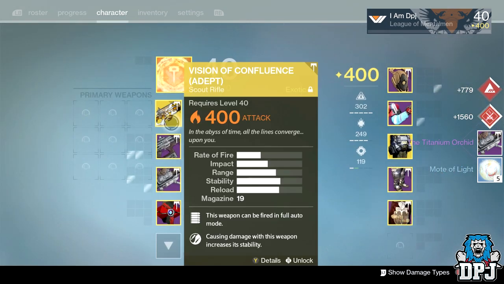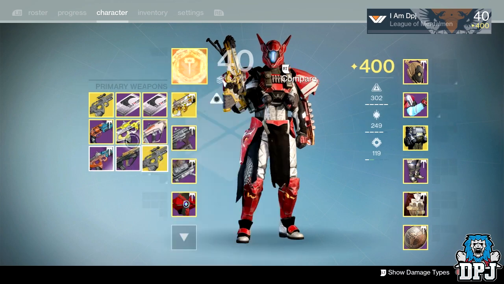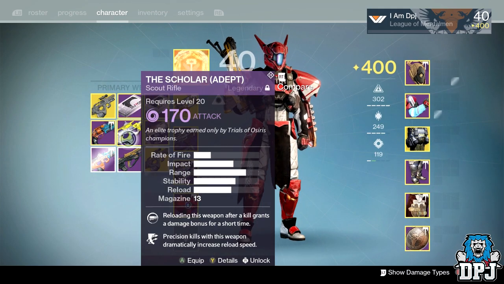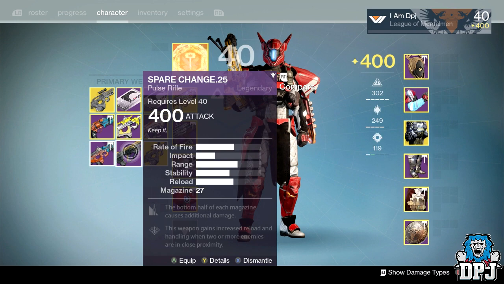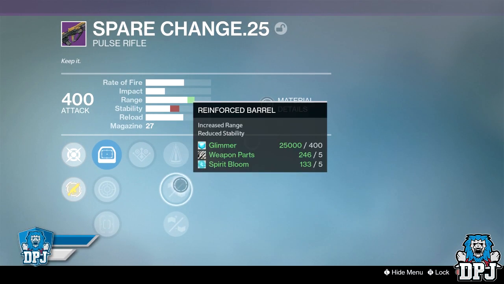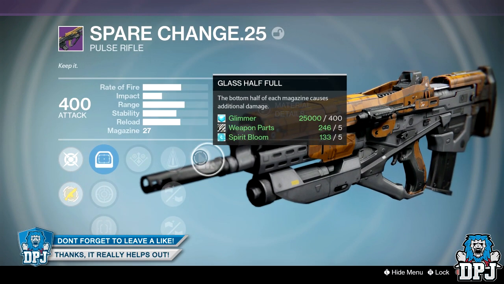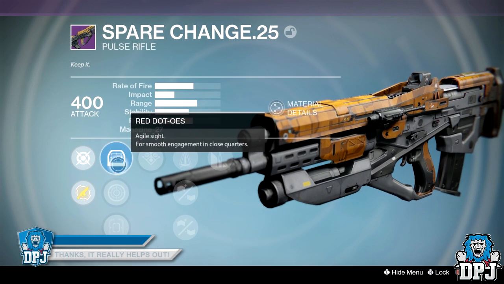And then we'll go and check out what we'll get from that package. So we've got this already. I don't really need it, to be honest. I don't need anything confusing. Damn, I thought that's a Counterbalance and then Glass Half Full. Oh, that could have been so good. I've never in my life had a decent roll of this. Never in my life had a decent roll of the Spare Change.